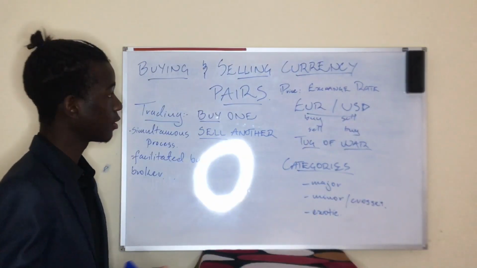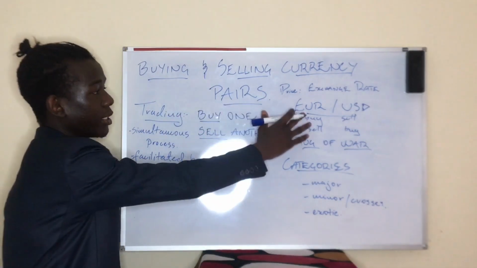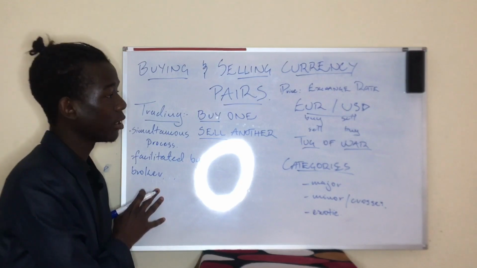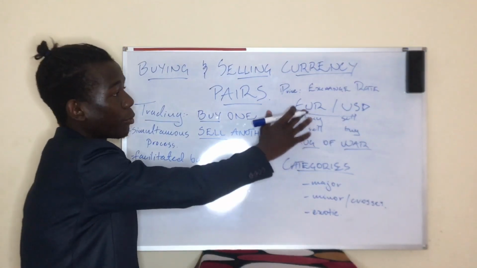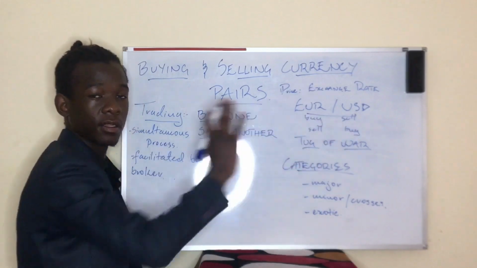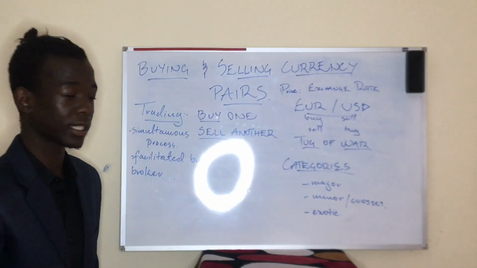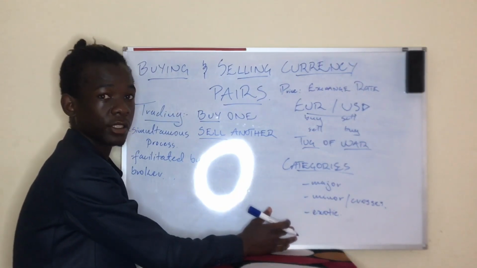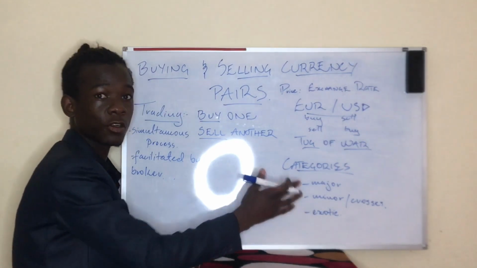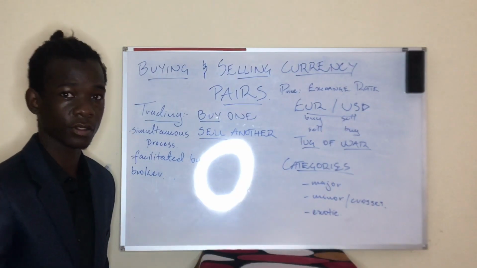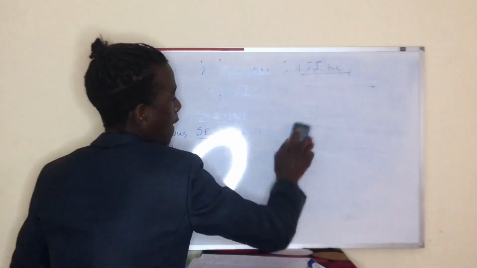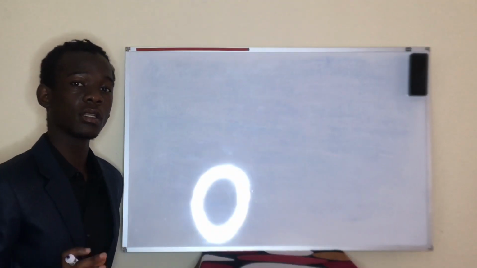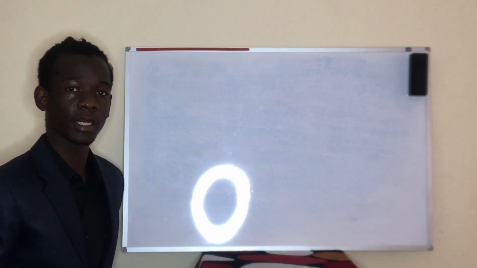So with that being said, we've covered what a currency pair is, we covered the act of trading, we know that it's facilitated by a broker, and we know that it's a tug of war, meaning that if you buy one currency, you sell another. The last thing we know is that pairs exist in three categories: the major, the minor, and the exotic categories. Another name for minor is crosses. So if you ever come across that definition, don't get confused. Next, we're going to talk a little bit more about these currency pair categories.